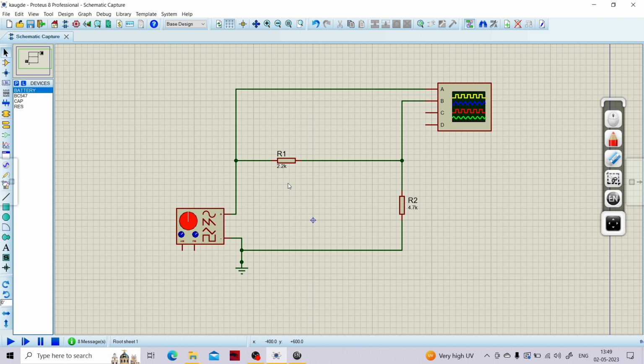Okay, as of now we don't want to go into that particular part, but what we want to remember over here is that some amount of the signal is being dropped, whereas some amount of the signal is being lost. So to counter this issue, what we do is connect a buffer amplifier in between both of these resistors. I really hope that you understood the simulation which I had done over here practically.